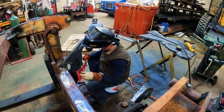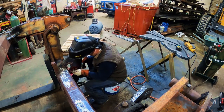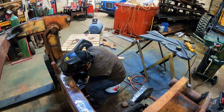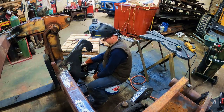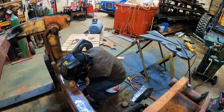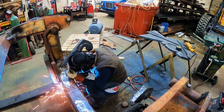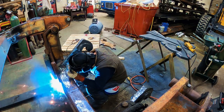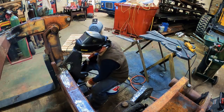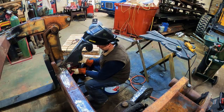All right, we're sitting good there. Come towards me a hair. Need shimmed out a hair. There it is. All right, we're gonna tack it. Okay. Shimmed up a hair, shimmed up a hair. All right, we look good everywhere there.